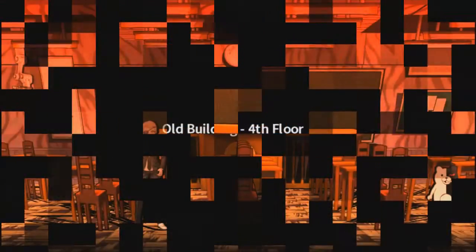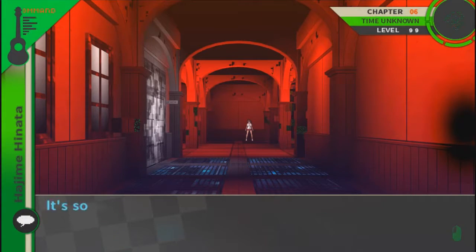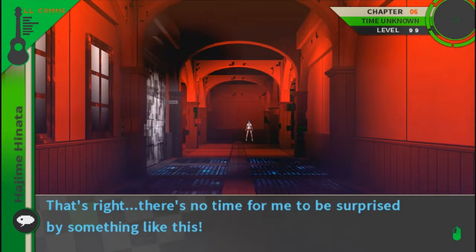We're on a different floor now? Yeah, 4th floor. Huh? It changed to a different hallway again. So sudden, what's going to make something like this happen? Before I decide that I'm not going to be surprised. That's right, there's no time for me to be surprised by something like this.